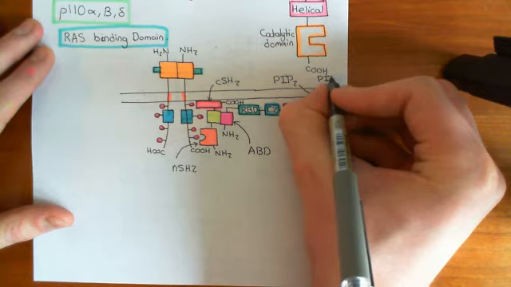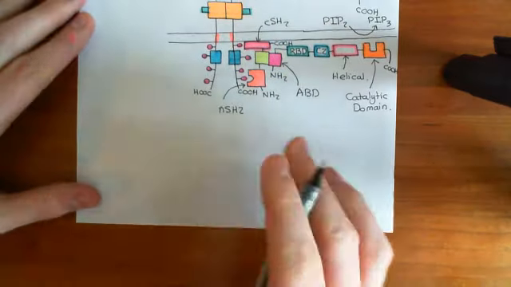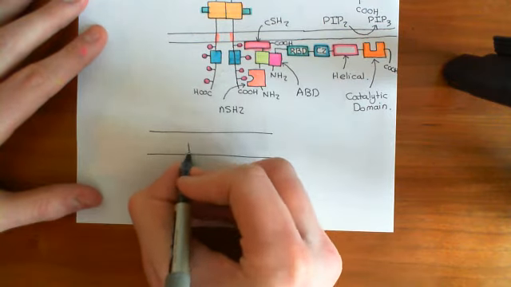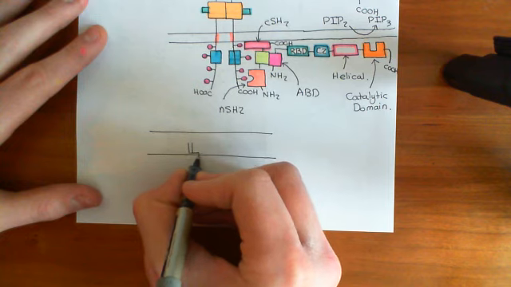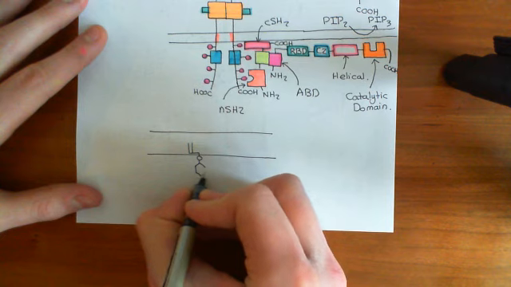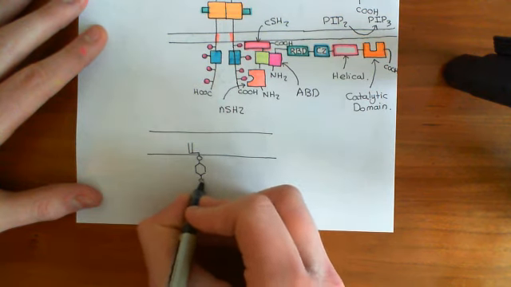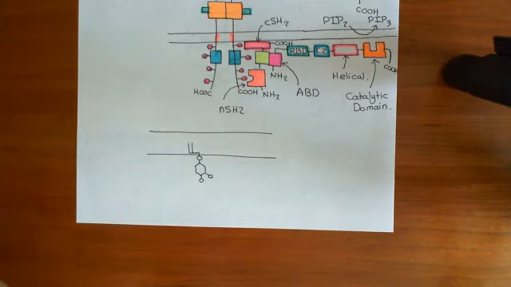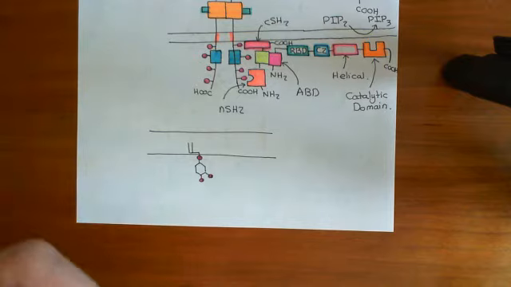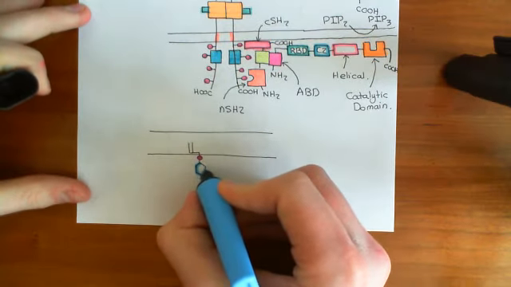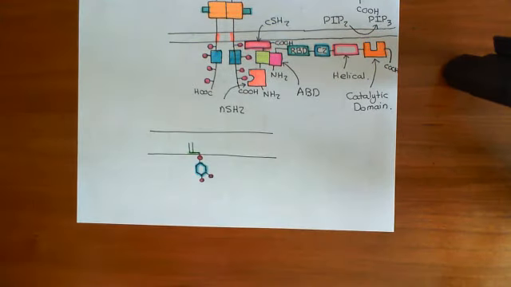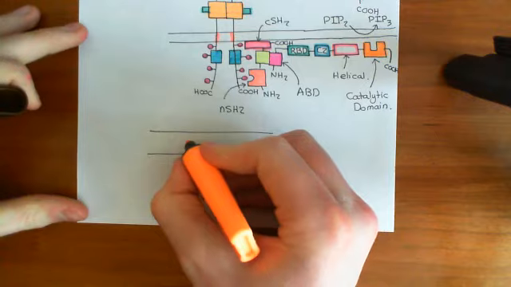Okay, right, so let's show this a little bit further down here. If this is the membrane, I'll now actually show a PIP2 molecule sitting within the membrane. So here are the two long-chain carboxylic acids. Here's the phosphate group coming off the alcohol group of the third carbon of the glycerol molecule. Here's our inositol ring with the two phosphate groups coming off it. Okay, so here are the phosphate groups in pink. Here is the inositol ring in blue. In green we've got the glycerol molecule, and then we've got the two long-chain carboxylic acids which are attached here.